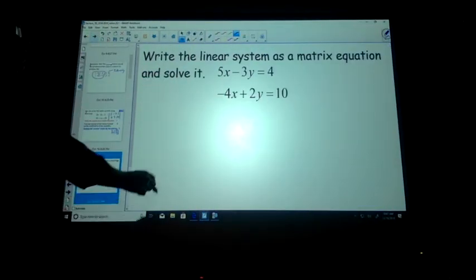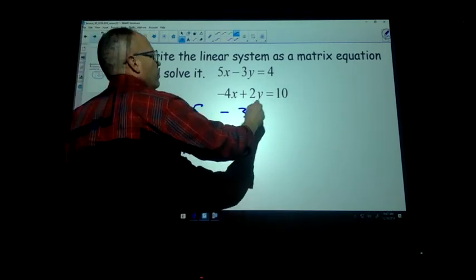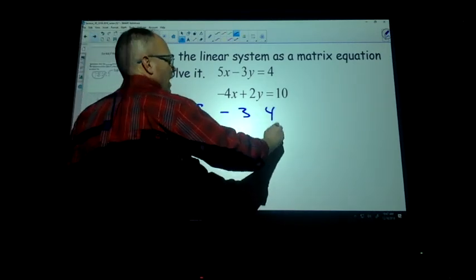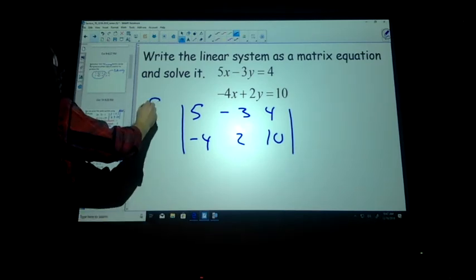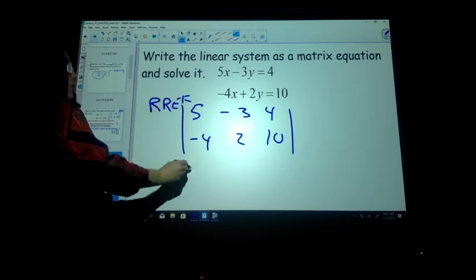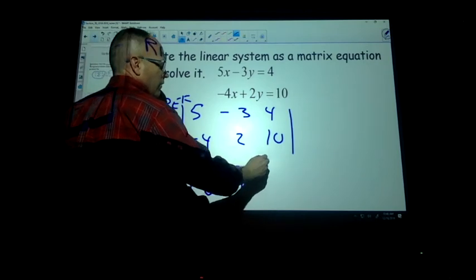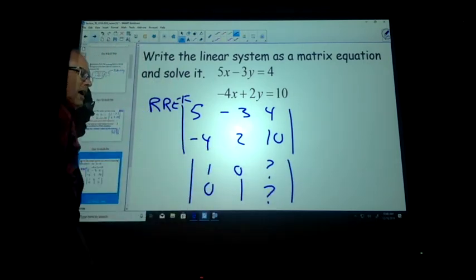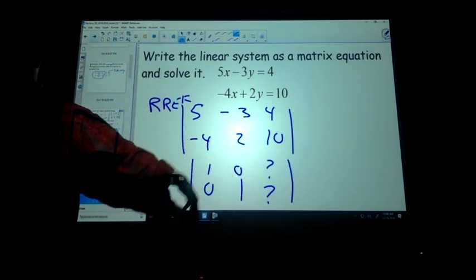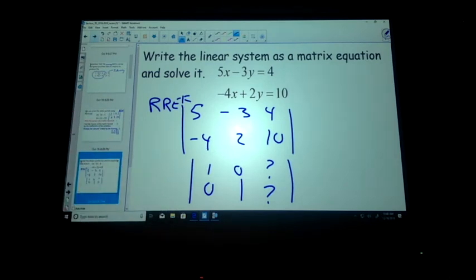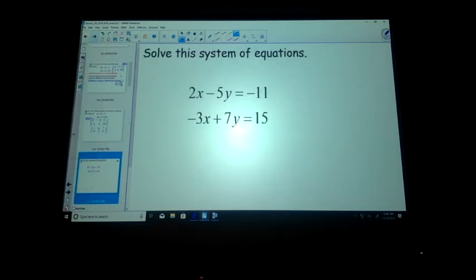All right. So I'm going to do this as this. Agree? And what am I going to do once I get there? RREF. And so hopefully your answer looks like this, and you have some number and some number. I would just write that for your answer. Obviously, give me the numbers that come out on the calculator, don't say, oh, I put 1 0 question mark and 0 1 question mark. You know it's coming. I'm just going to put a giant question mark in my paper. Okay? Same way? Yes?